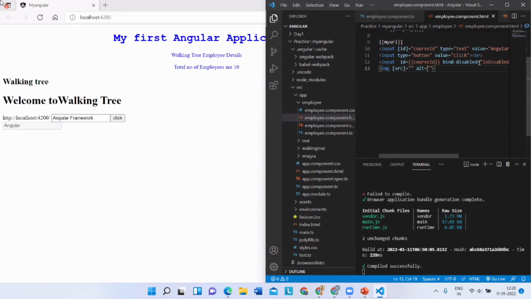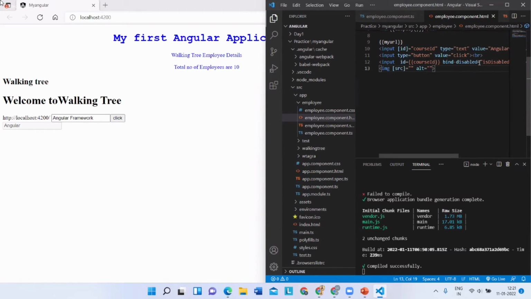So this is one more method which you can try to implement. In this way, you can dynamically bind properties. Whenever you are using interpolation, remember that you need to use curly braces. When you are using property binding, you will be using square brackets.